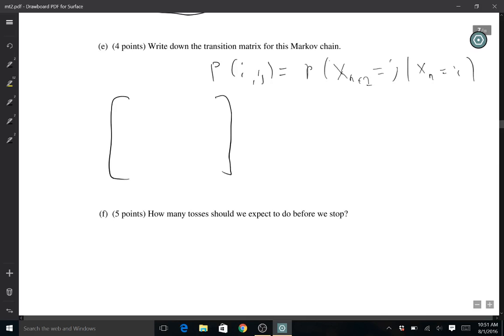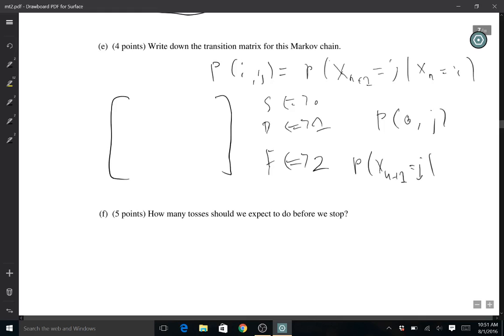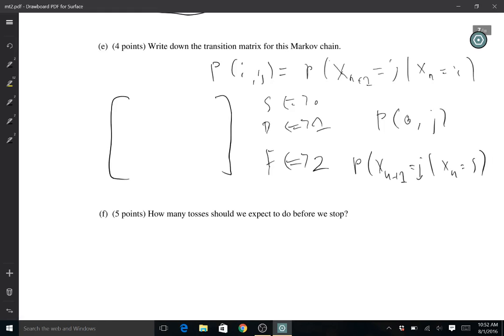And then first we need to identify start, D, and finish our states with a number, because it doesn't really make sense to say the S entry, it has to be like the 0th entry. Okay, and then we can look at stuff of this form, P_0j. So what does this mean? So 0 is the i, so this would be the probability that you are at j given that you are at S. So this P_0j is exactly the 0th row.